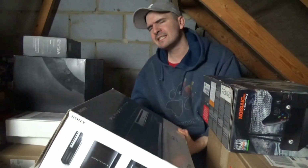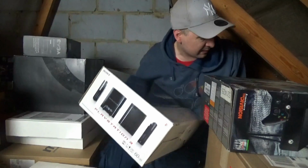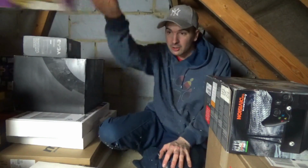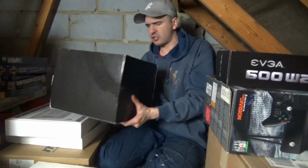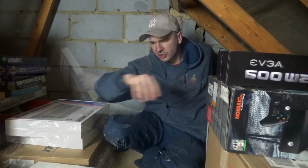But yes, quite a lot of people did say, Jamie, just get rid of some of those boxes, and I'm going to do that because some of them I haven't. So yes, I'm just moving them from one place to another. There's an empty box. Don't need it. This is the power pack for my PC. That is my Halo Legendary Edition helmet box, which I don't want to get rid of because the item is limited edition.